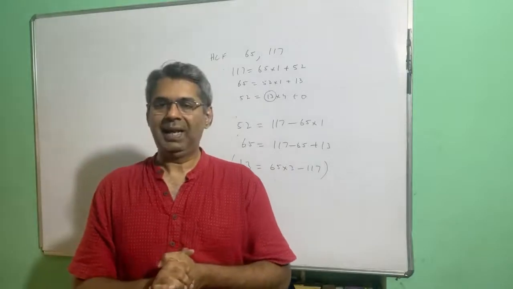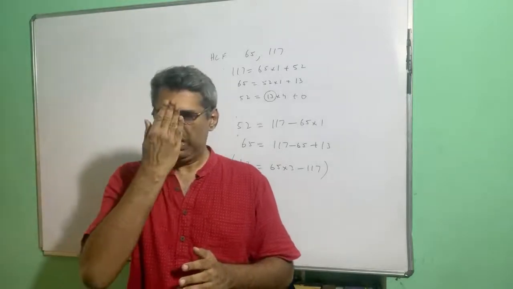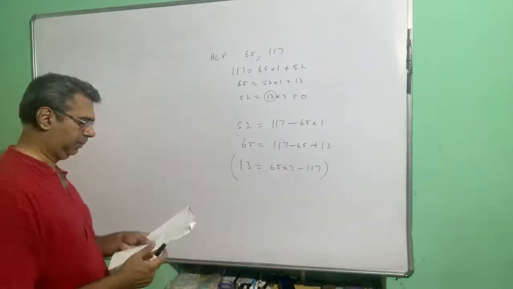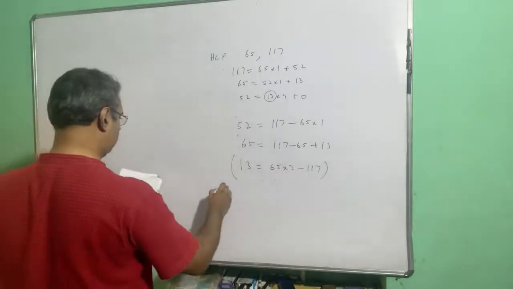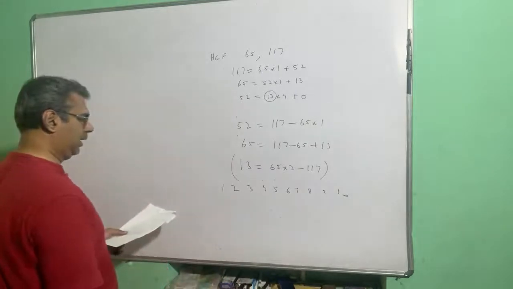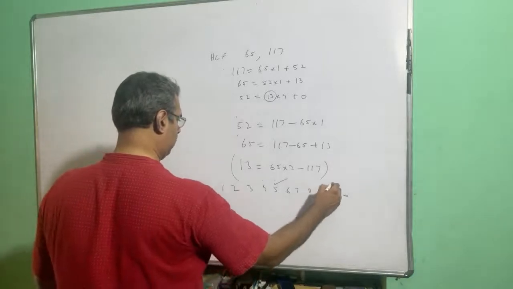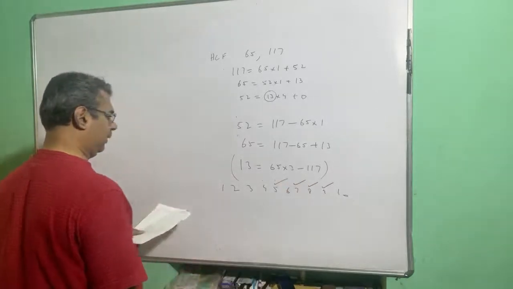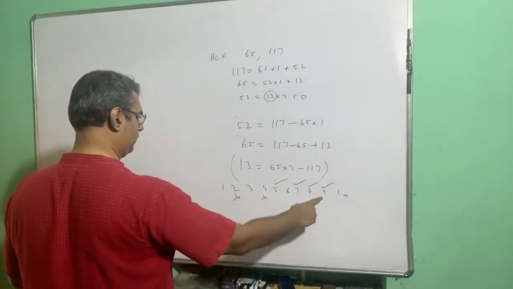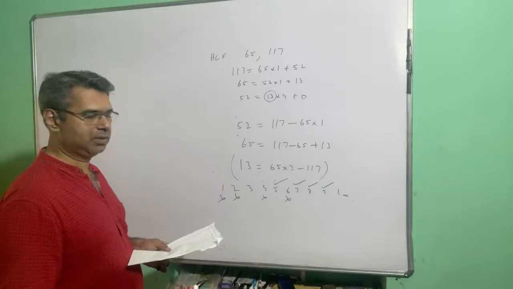Then there is a question in the PDF: which is the least natural number which is divisible by every natural number from 1 to 10? That is the question. So what you have to understand is that if you take 1, 2, 3, 4, 5, 6, 7, 8, 9, 10, you take 5, then you take 9, you take 8, you take 7, and since you have taken 8, you have already taken 2 and 4, since you have taken 9 and 8, you have already taken 6, 1 is of course, anything into 1 is 1, so we don't really bother much about 1.